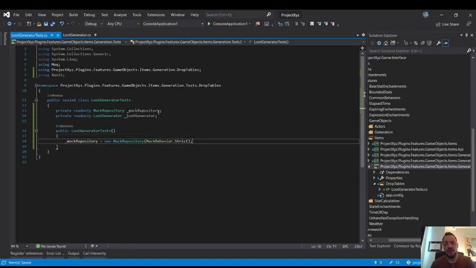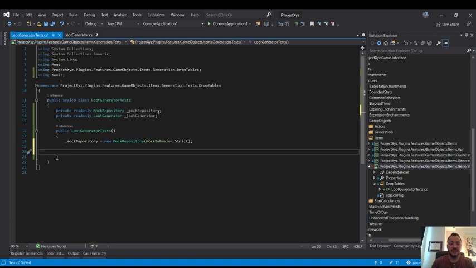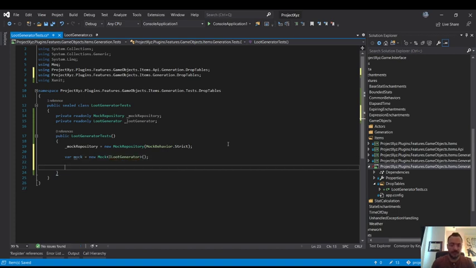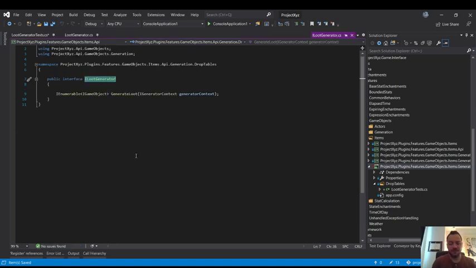So when you have a mocked object, let me actually just make one. Sorry, it's hard to type and talk at the same time. It's something I've got to practice. So if I had this mock object here, when you call mock.object, it actually gives you the interface that you're mocking. So the things that I can call on this are generate loot, essentially. It's the only method on this interface.